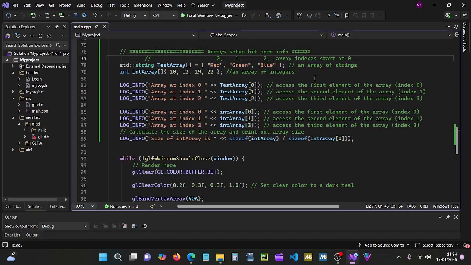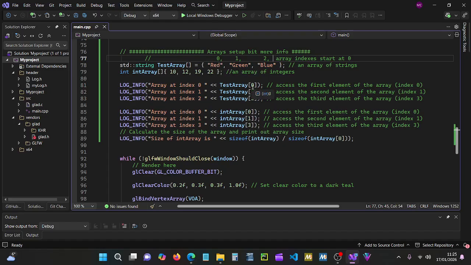I said I was going to explain it a little bit more. So arrays, when you have an array and you put the two brackets at the end of the array, you can then fill that array with different things. You can fill it with a string, you can fill it with numbers, and arrays start at 0. When I first started doing this, I did struggle a bit to realise that an array starts at 0. So it's 0, 1, 2, 3, 4, 5, and so on. And the same with the numbers. So when you're trying to retrieve something from an array, so we want to get the red colour, we don't put 1 because that's the first one, it's 0.